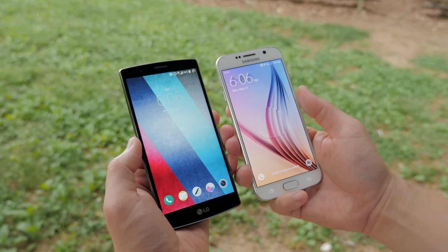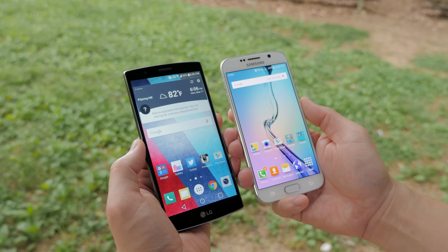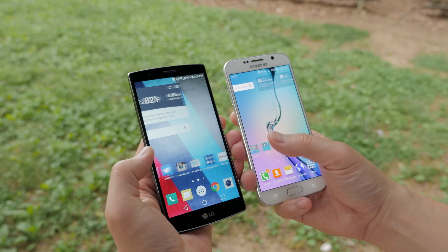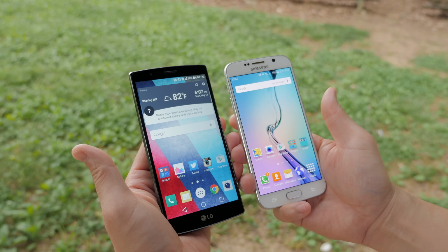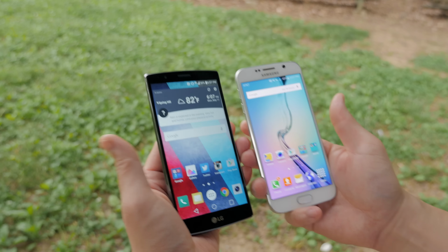Since they both have Quad HD resolutions, this is a question that I get all the time. Which is the better display? This is a very hard call because they are both phenomenal displays. But the one thing that you will notice with the 5.1-inch Super AMOLED panel on the Galaxy S6 is that it's smaller, so naturally due to the pixel density, things will look just a little bit sharper on there.